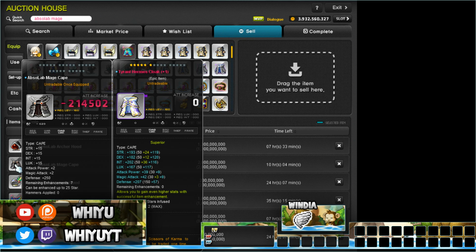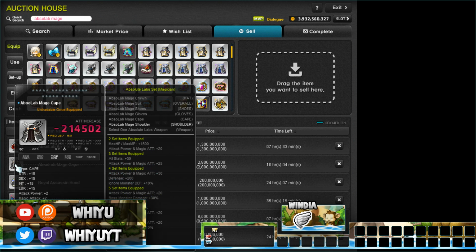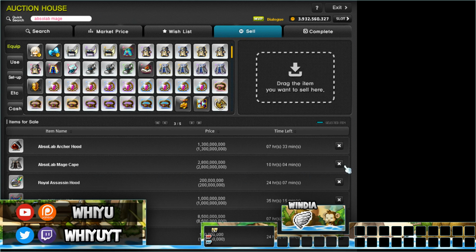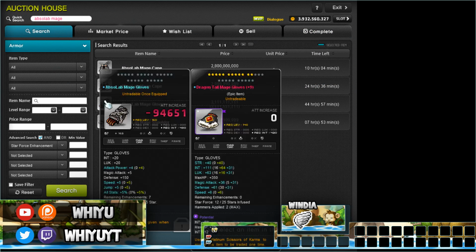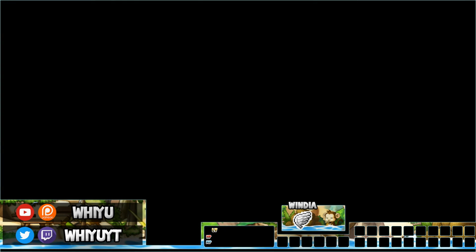Back then they were 9 mil each or something, those were some dark days, and now they've been deflating to about 250k in Windia. Which means for basically 1 bill you can get roughly about 4,000 cubes.